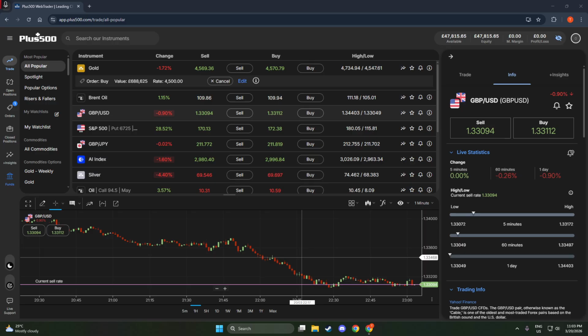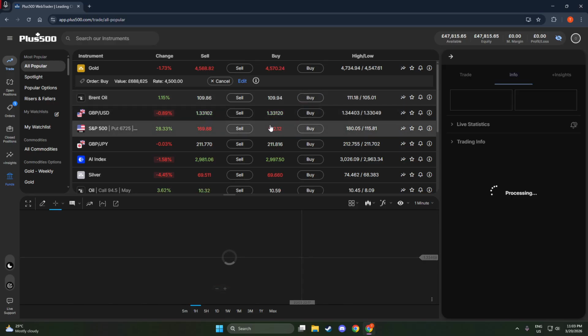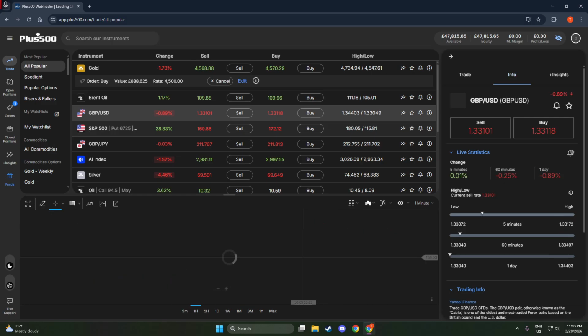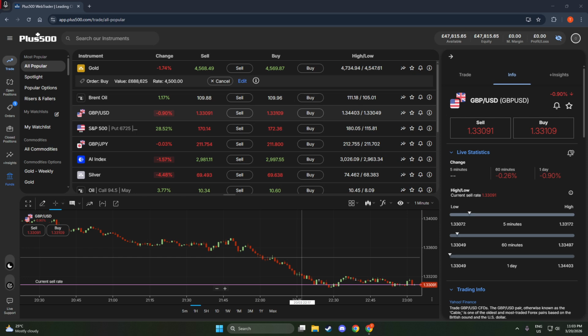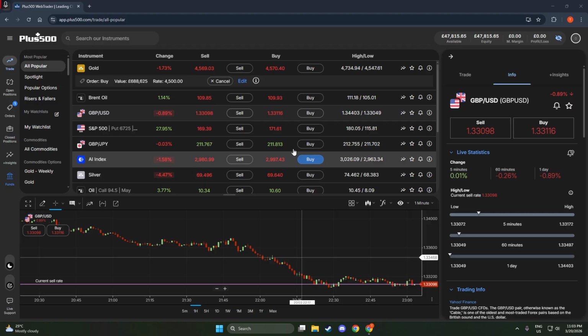Click on a Forex pair to open the trade screen. Here, you can view a price chart, current quotes, and key details about the instrument. This screen is your decision point. If you believe the first currency in the pair will strengthen against the second, you'll be looking to buy. If you believe it will weaken, you'll consider selling.